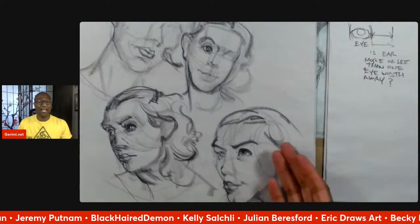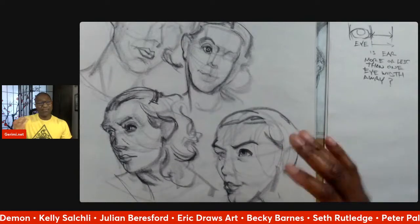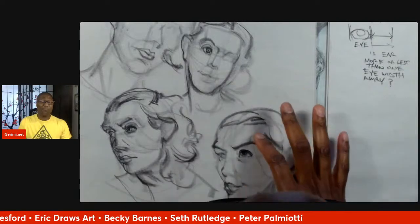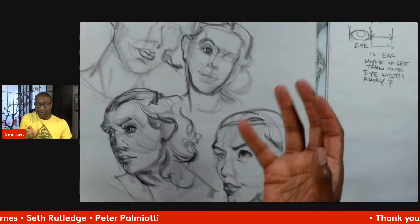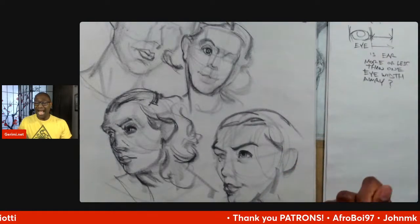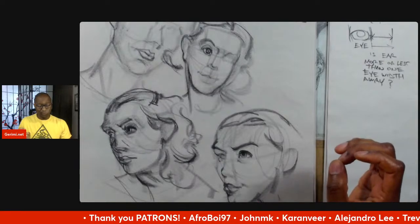And a big reminder that I had in this particular session is, in the same way that I always complain about my proportions with my figures, my facial proportions are off. I'm just not a very good measurer. I'm good at capturing feeling or emotion, a look, a vibe, but actually accurate measurement is something that has always been a weakness of mine.